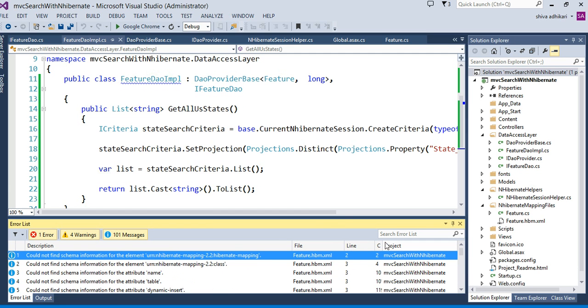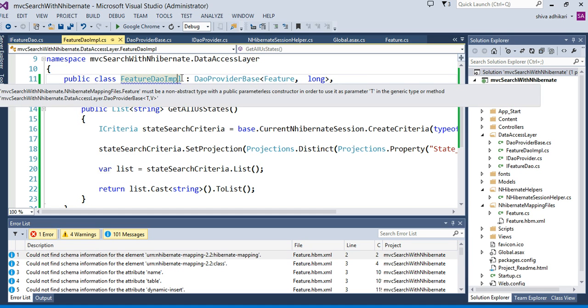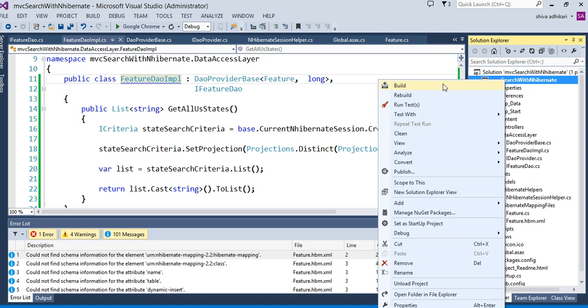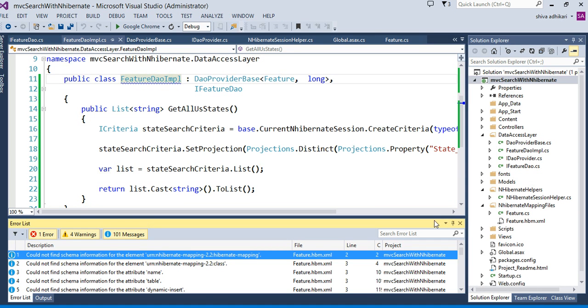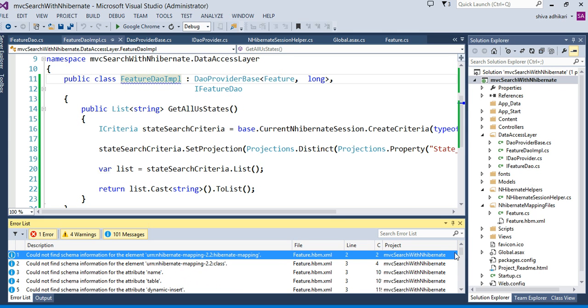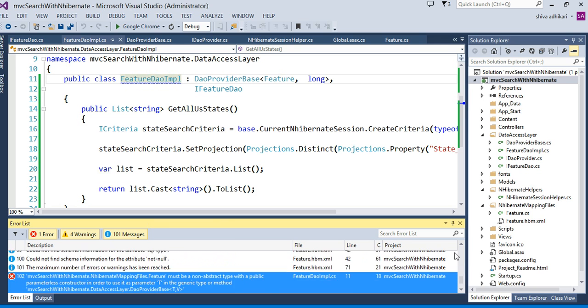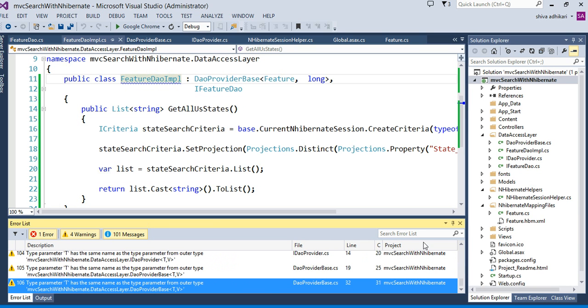What is the problem? Somebody is not happy. Type parameter T.